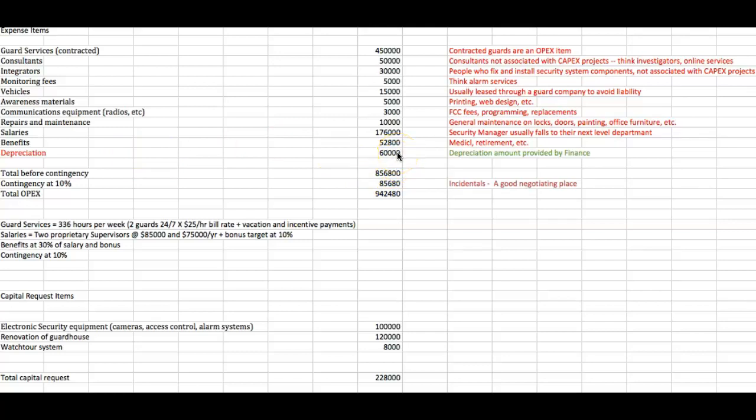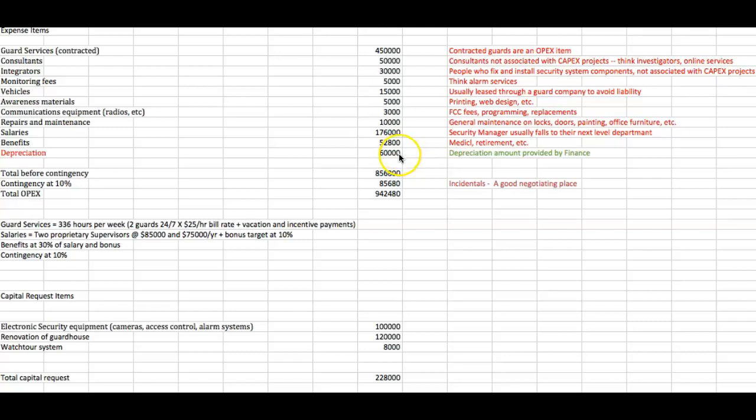Now the company's already shelled that money out, but look at my total budget here. I mean, look, I'm at $942,000. If I had 1 year where I had to spend $460,000, I wouldn't be able to pay my people, right? I wouldn't have enough money left over for salaries, benefits, and the guard services for sure. Just there, I've got $500,000 plus. And if I had to spend $500,000 pretty much to buy my card reader and camera system, I'd be over budget and wouldn't be able to make any of the rest of these payments necessarily. So I'm able to spread it out over time and make my budget livable, okay?